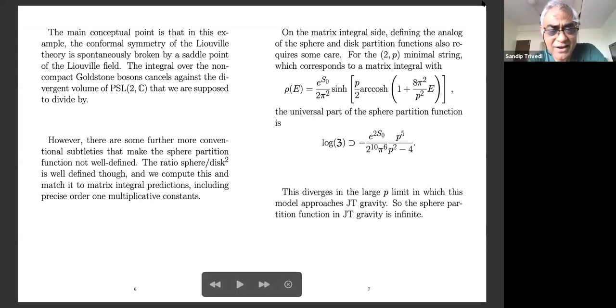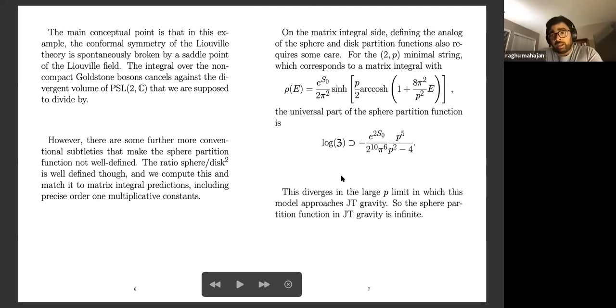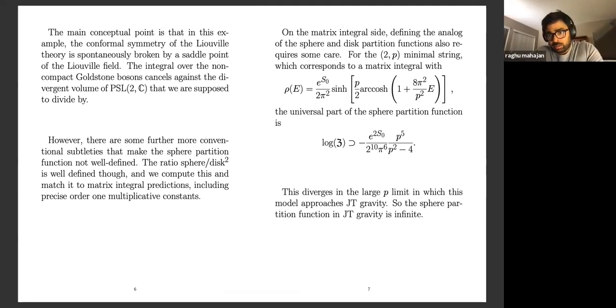Sorry, yes. Raghu, please go on. Now I'm a little confused, so I just want to ask you, and then you answer when you like. I know nothing about 2,p minimal models, but these non-compact Goldstone bosons arise from there or where? I didn't understand. They arise from just the Liouville action. Oh, so that has non-compact directions then, is it? Just in the Liouville field? Yeah, so the Liouville field is a non-compact field. Okay. It's a scalar field which takes values in R.